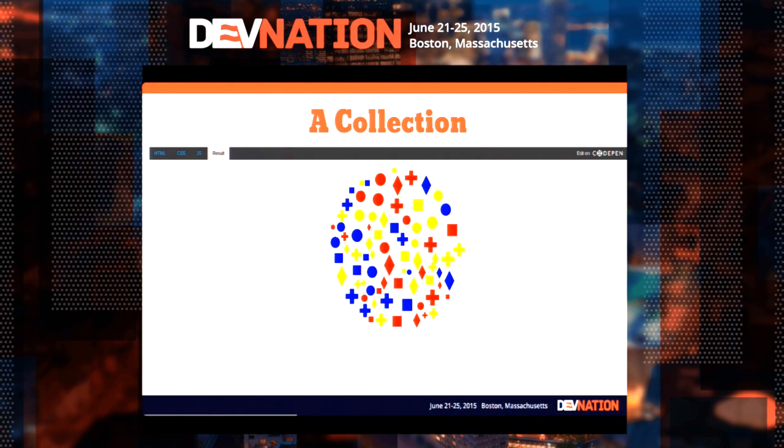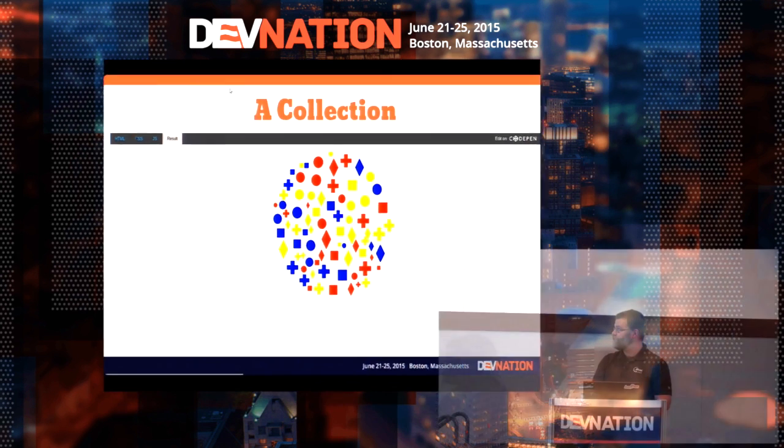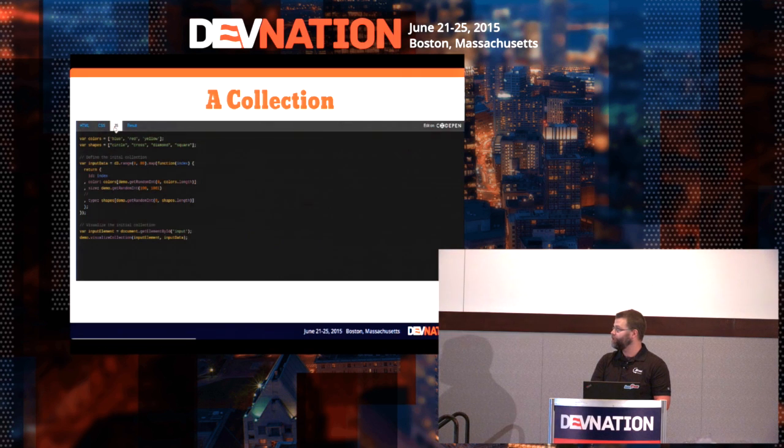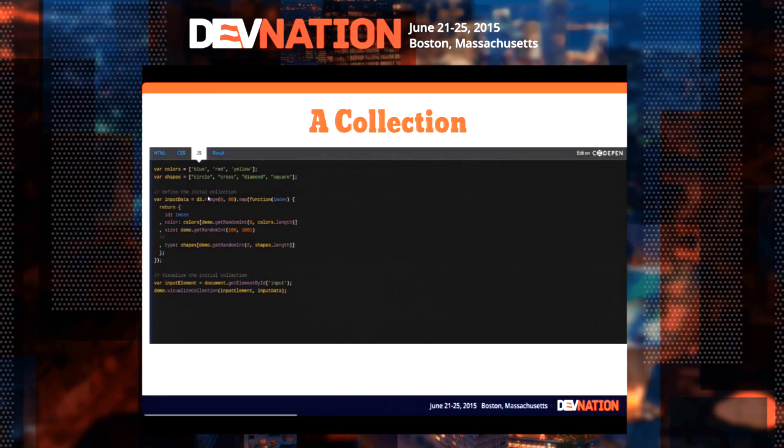So to build on this analogy with collections and observables, I built this little visualization tool which lets us see a collection. If we look at the JavaScript code here in this CodePen, can you guys see that? It might be tough. You don't really have to get the details of this.